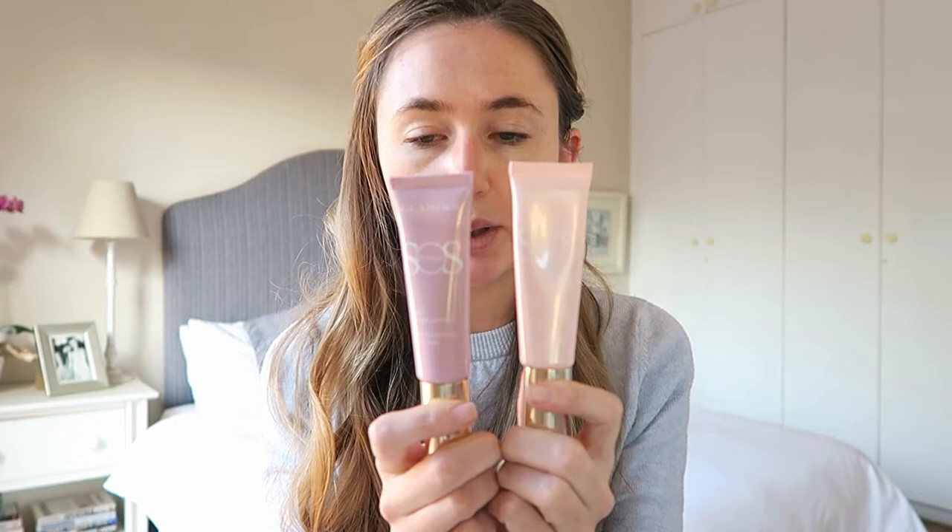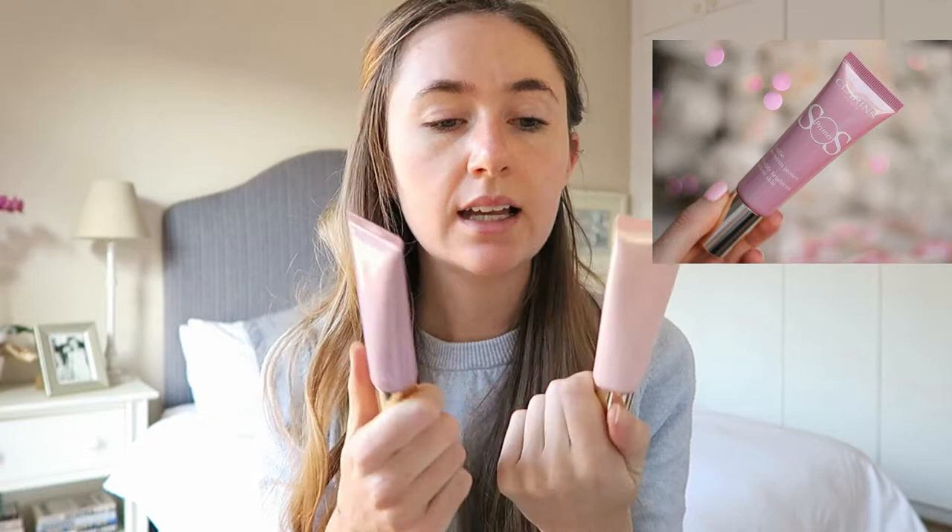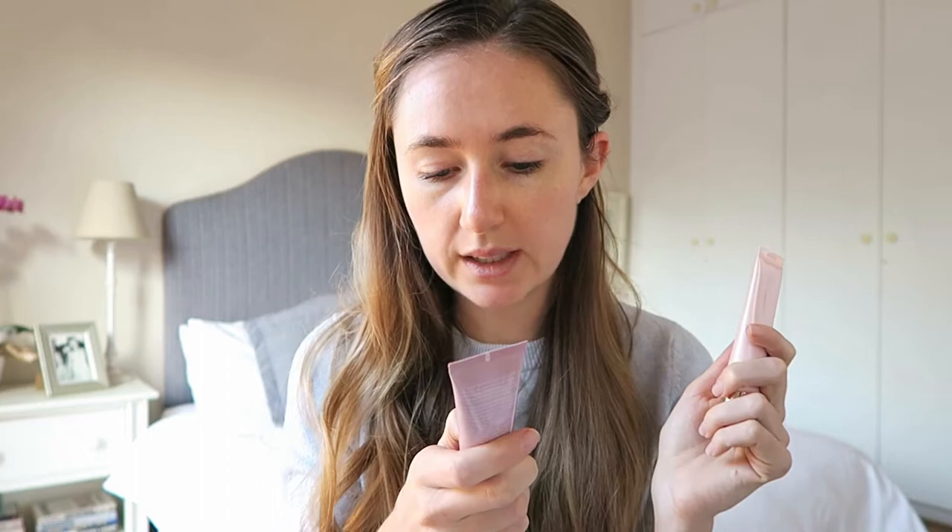To start off, I'm going to be using these new products that you will have already seen a blog post about, because I think they are fantastic. They are the Clarins new SOS primers and they come in a whole bunch of different colors. You've got the green one to combat redness, which I actually need; the purple one for brightening skin; and then the pink one to minimize signs of fatigue. Today I'm going to be using the one for fatigue, just because it's been a long week. I'm going to dot that on my face — these products are so great because they have a pump, not just a tube, so for hygiene reasons I really approve of them.